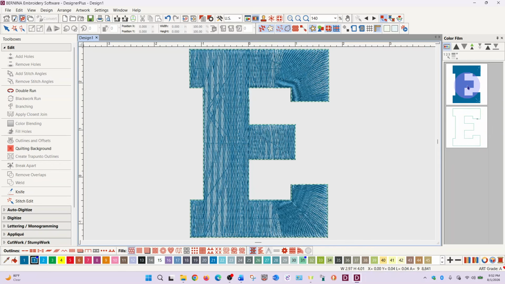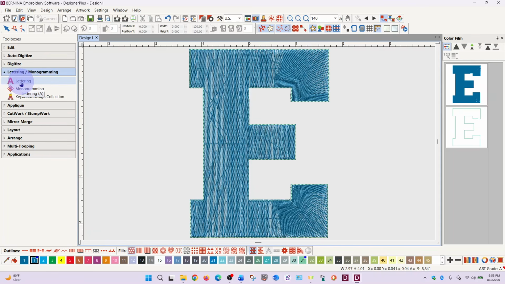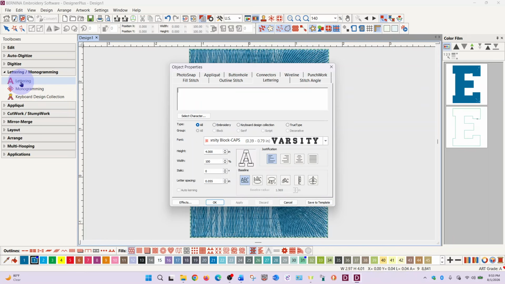Now this, I'm just going to go ahead and use it as is. And I'm going to go ahead and come to my, I'm still in the toolboxes. I'll open the lettering. I right click to bring up my lettering menu box. And this time I'm going to write a name. This is for a gal whose name is Irma. And I've chosen a true type font that happens to be called Pinky Promise. My height does not need to be 4. Probably 1 1/4 inch is going to be plenty tall.